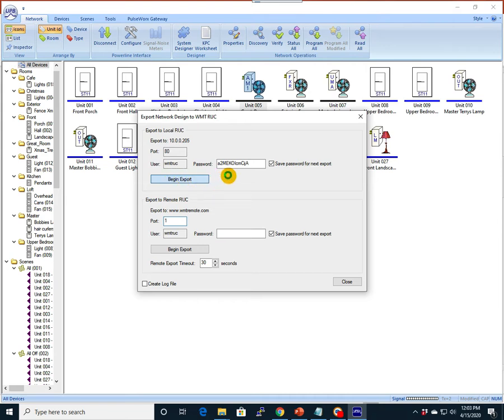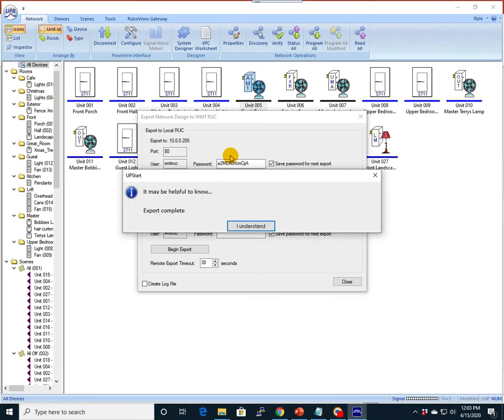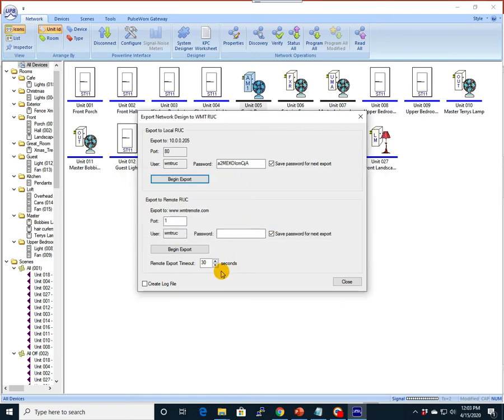It's working at it. And right there you notice it went to not responding. Ignore that. This might take longer, especially if you have a very large UPE network. This could take a while, and this function is just sitting there. It has a timeout when it gives you that error message. So just ignore that and keep going. If you were doing that remotely, you might have to extend this remote export timeout from 15. The default is 15. You might want to make that 120 seconds or something like that if you have a very big UPB network. Go ahead and close that.